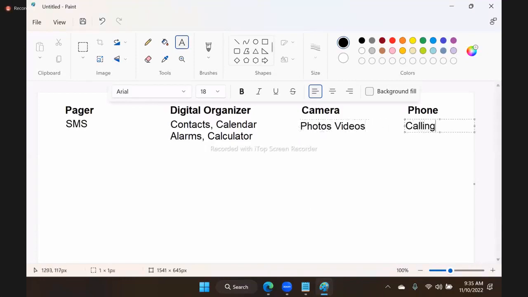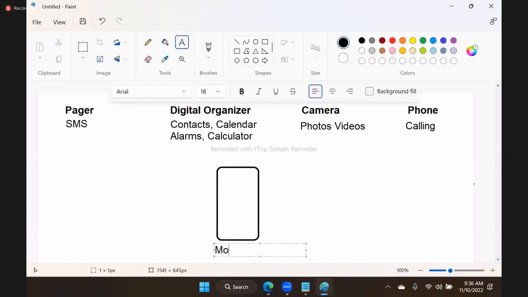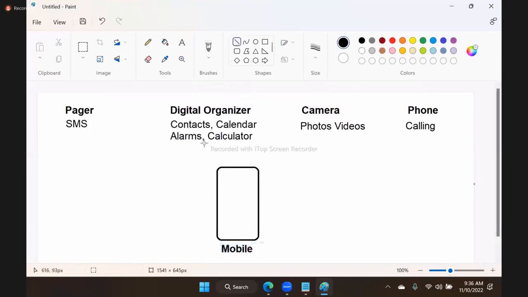Now, a device came called mobile, and this mobile device can do the work of a pager, it can do the work of a digital organizer, it can do the work of a camera, and the work of a phone.